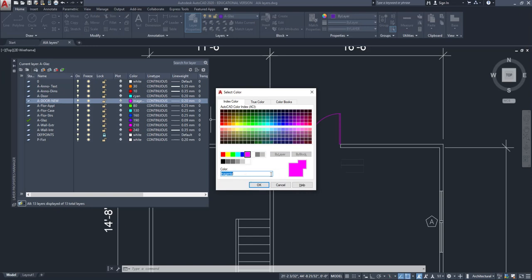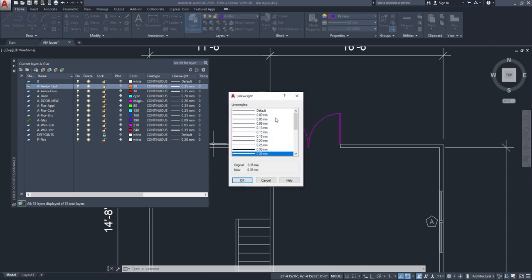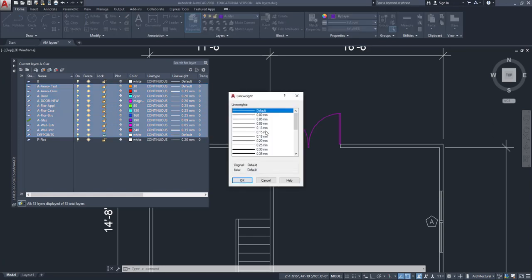All right. In fact, I think I might update this file again because the line weight right here is not good to use as an example. I think someone has altered this since it was posted on CAD Common. But we're going to leave these as default. We're going to have all of these as default. Okay, so I'm going to click on one layer, press Shift, pick the rest of the layers, and I'm going to change all these to default at the same time.